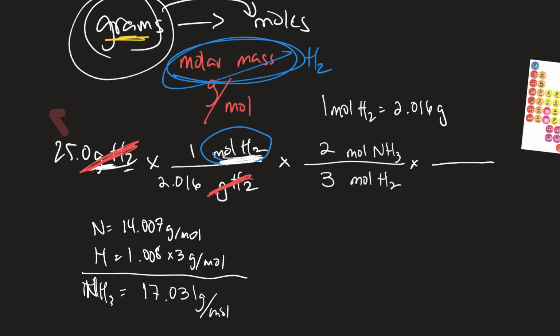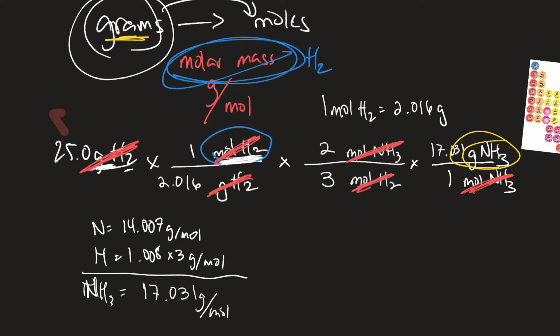Okay, and so I'm going to place that accordingly. If you notice, my moles of NH3 is on top here, so I'm going to write my moles of NH3 on the bottom. Okay, and then I'm going to place my grams of NH3 on top, and then place the numbers accordingly. So here is your conversion, 17.031 grams of NH3 per 1 mole of NH3. And so let's just make sure everything cancels. So we see moles of H2, moles of H2, so these two cancel out. Moles of NH3 and moles of NH3 cancel out. So the unit I'm left with is grams of NH3, which is exactly what I wanted.